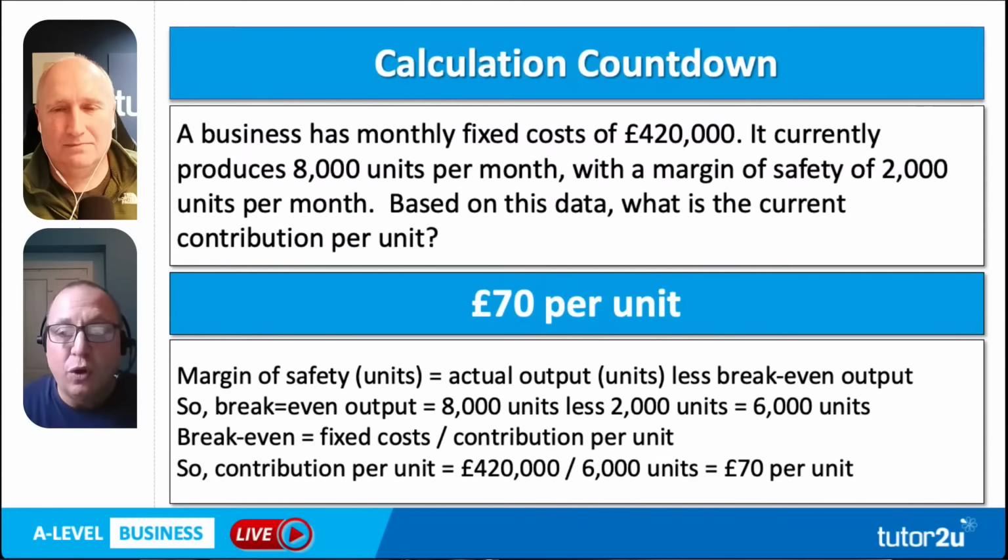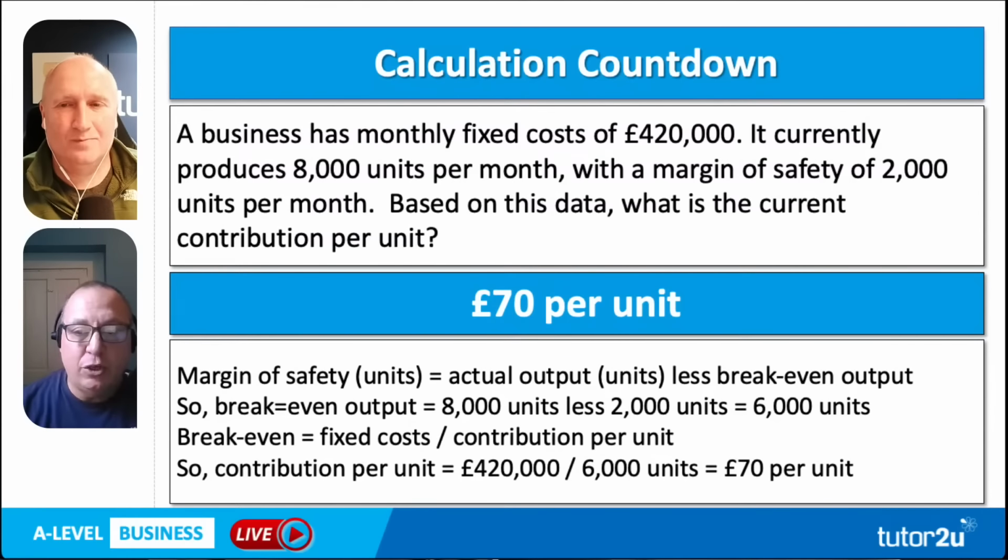Now, just before we move on, there are 2 more things I really wanted you to pick up on. If you get a break-even calculation question and it comes out as a decimal, you must round that up. Otherwise, you will lose a mark for that as well. There was a question 4 years ago where students had to calculate the margin of safety. The break-even amount came out as a decimal. Students who didn't round that up therefore got the margin of safety wrong. We deducted a mark for that. So you must round break-even up.